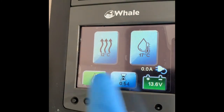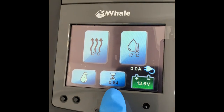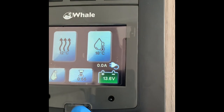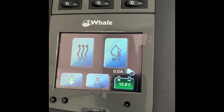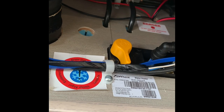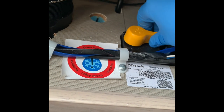As I showed you outside, with the Aquaroll and the pump — to activate the pump, press this water-drop icon. First it will show a yellow ring, then it will go green to confirm it's activated. We haven't got any water in at the moment so I'll turn that off. Also here you can see the time — not set at the moment — and how much power we've got coming into the caravan: 13.6 volts as we're connected to electric. Underneath the sofa, here we have a yellow drain tap. When winterizing, open that to empty the hot water tank and the taps.